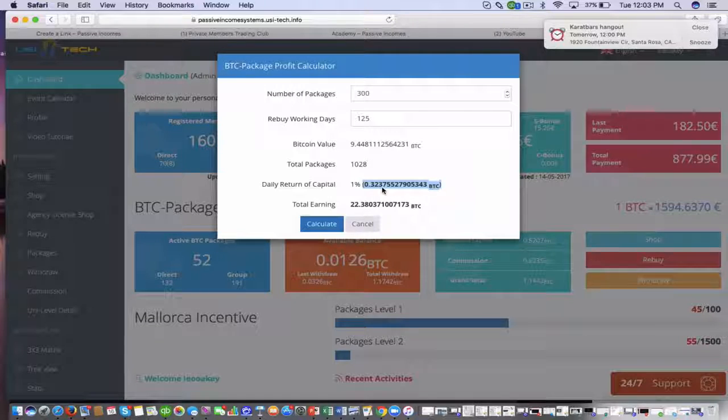And she will then have, in 6 months' time, a daily return going into her business of 0.3237 Bitcoin. 0.3237 Bitcoin times $1,600 is $517 a day. So if we take $517 a day and there's 20 working days in the month, that's $10,340. $10,340 per calendar month. And if she keeps 70% of that in her business, so let's take 70% of that off, which is $7,238, that would leave her $3,102 to withdraw every month.